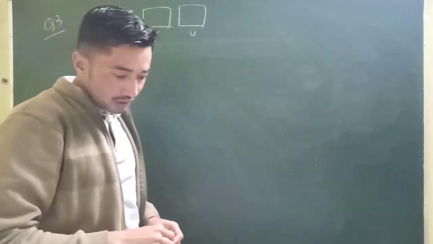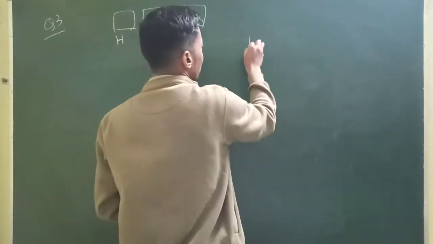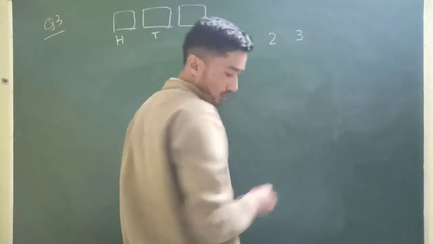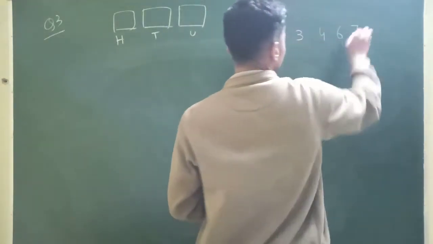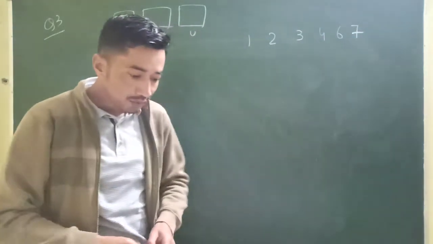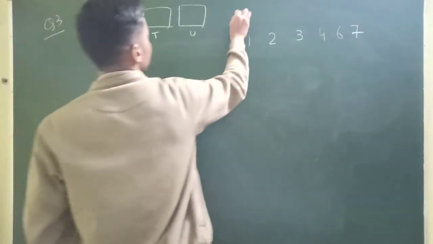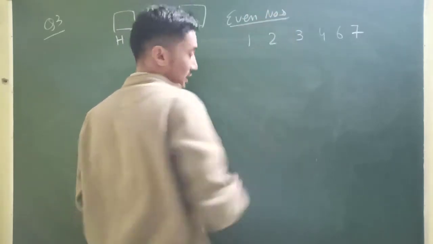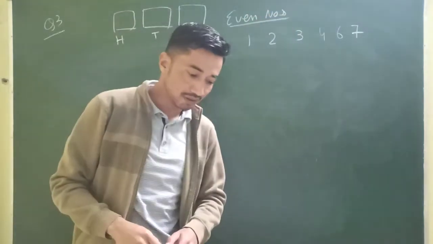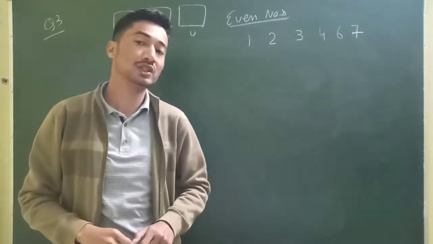Units place, tens place, hundreds place. How many 3-digit numbers can be made using the digits? Okay, we have here limited digits: 1, 2, 3, 4, 6, 7. How many 3-digit even numbers? Question is now again, condition is even numbers. More restriction here. Even numbers can be made using the digits if again no digit is repeated.